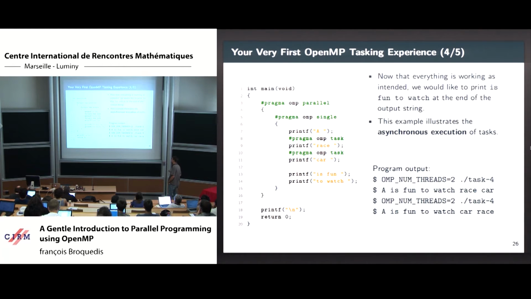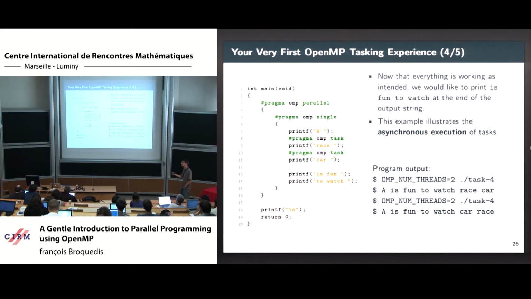To understand this behavior, you should know about the way OpenMP tasks are executed. If you read the OpenMP specification carefully, they define what they call scheduling points. Basically, you have, at the end of the parallel region for example, a scheduling point.